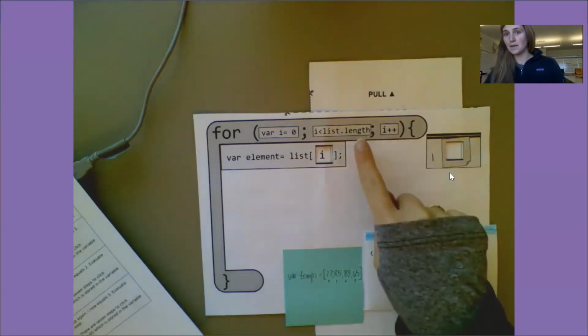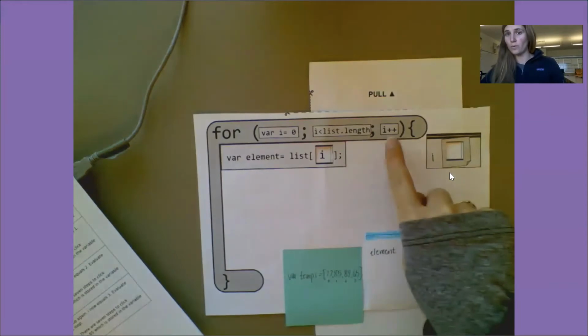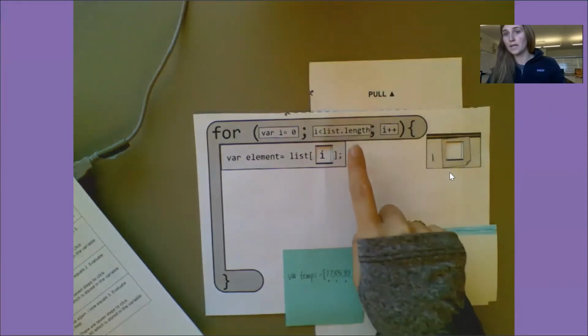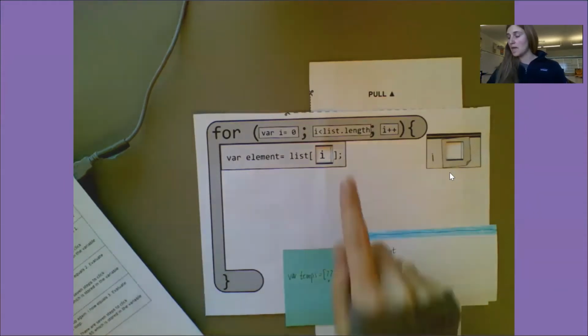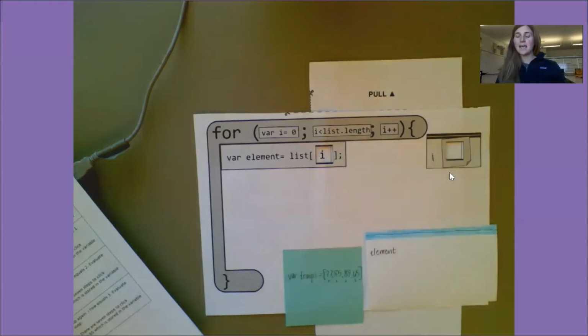The next input in the for loop is our Boolean expression. This is telling the for loop how many times we should run through the program. And then the last piece is that step shorthand, where we say that every time we run through this loop, we want to add 1 onto the value of i. Okay?